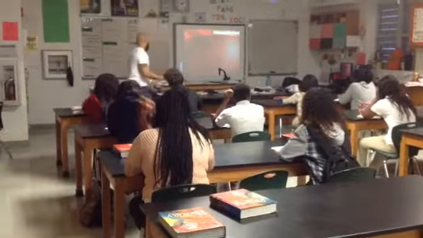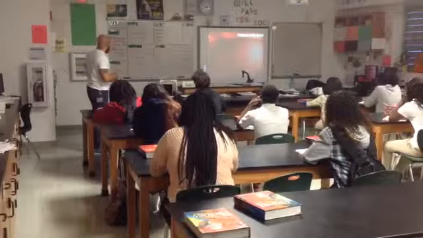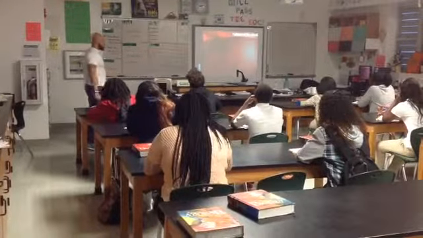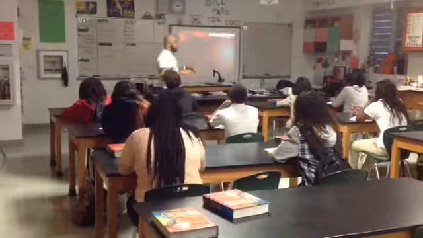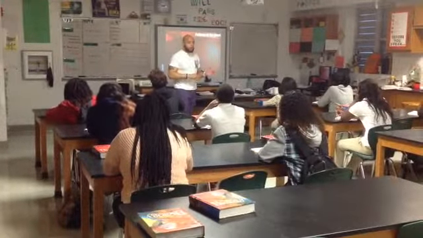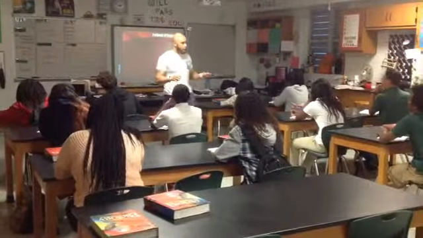Alright guys, here we go. So remember, the two things that we have to know are to trace blood through the heart and the body, and to know the three vessels of the body. Alright? And so what we're going to do is go through all the parts of the heart and the body, and then we're going to trace the blood all the way in and out. Everybody with me? We all good? You guys ready?